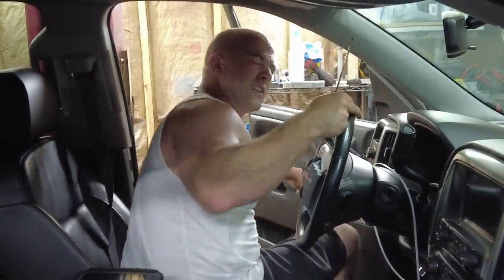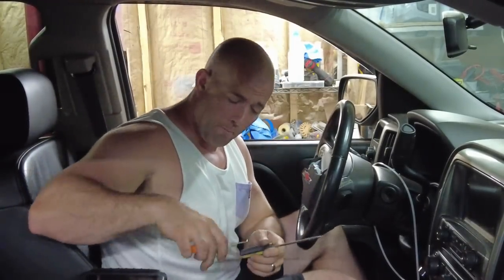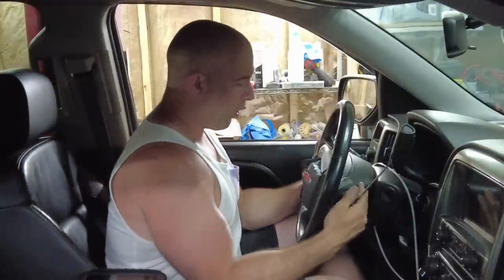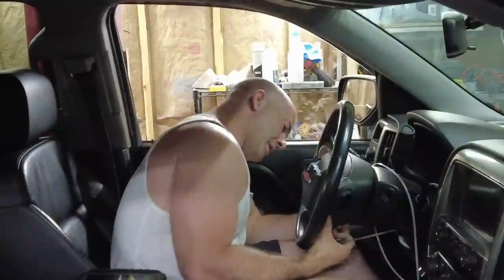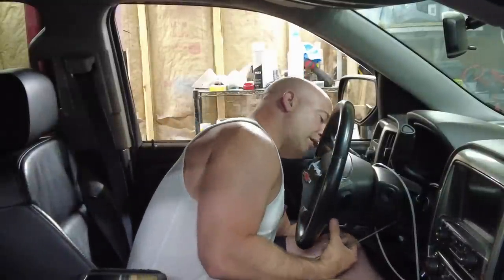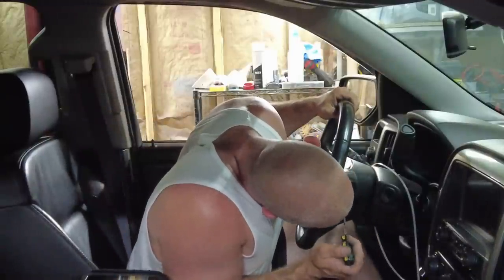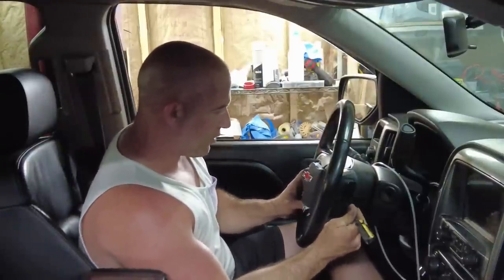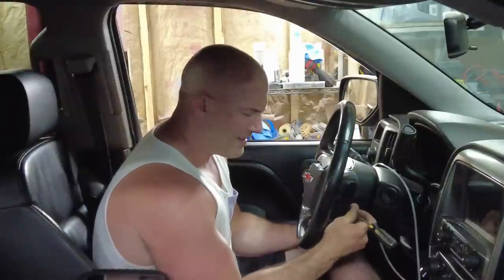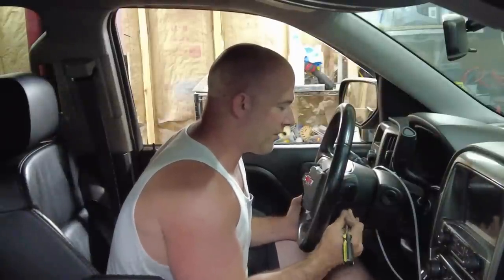Weird that I like doing steering wheel bags. Anyway, steering wheel bags, most of them, not saying all of them, have holes around the outside that release the bag. This one, does it not have holes? Normally they have holes in them. It's got marks where there should be holes. I guess you just gotta stick your screwdriver in through it. Just gotta dig around until you find the release pin. Have not found it yet. Just use a straight screwdriver. Sometimes one side will release easier than the other.